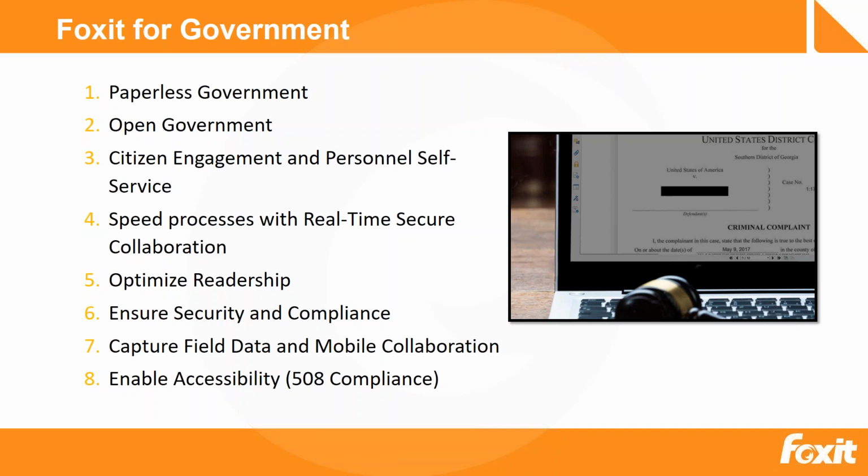So a lot of citizen engagement as government agencies work with the public is around forms. So as you capture that data and those requests, we have technology, of course, for creating forms. We also have number 4 is speeding processes with real-time secure collaboration. So this is an area that's fairly new for us, where now you can collaborate on documents similar to Google Docs, right? So you can see real-time changes with people that you're collaborating with. And of course, it's in a very secure environment, which is required for government.